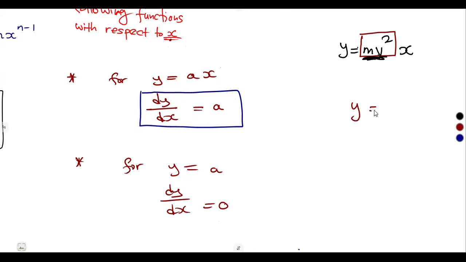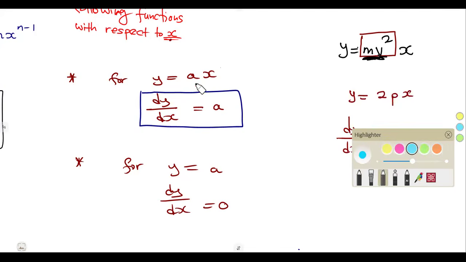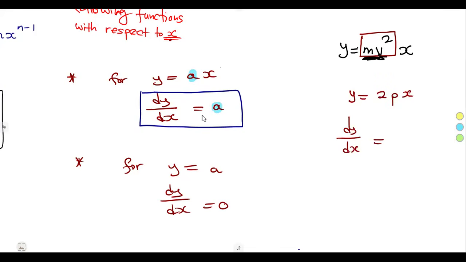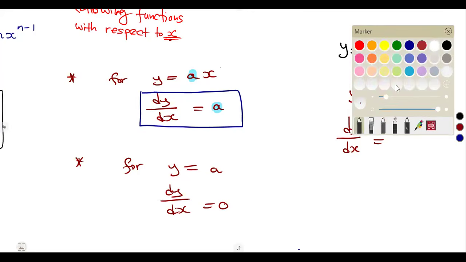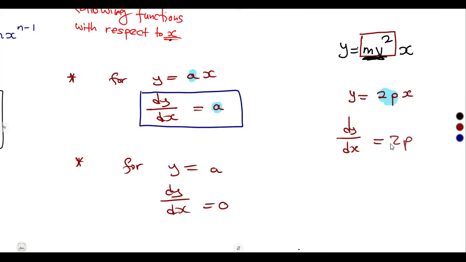No matter what you are given there, y is equal to pi r squared. We do not have x there. So the derivative with respect to x will give us a 0. Where it is linear in this form, where x is raised to the exponent of 1, I do not need to calculate that derivative. I just need to take the answer, guys. If I'm given y is equal to 2px like this, the derivative of y with respect to x, according to this format ax, our answer must be a. What is the coefficient of x? The part that is affecting x is 2p. So it simply means my derivative will be 2p. That is what it means.